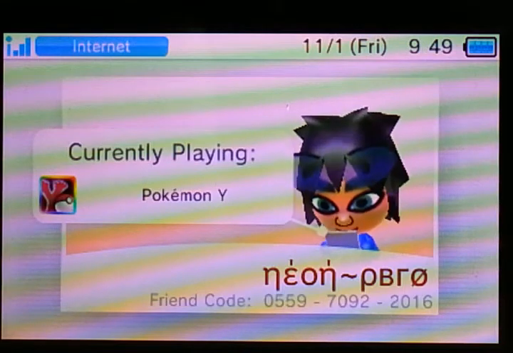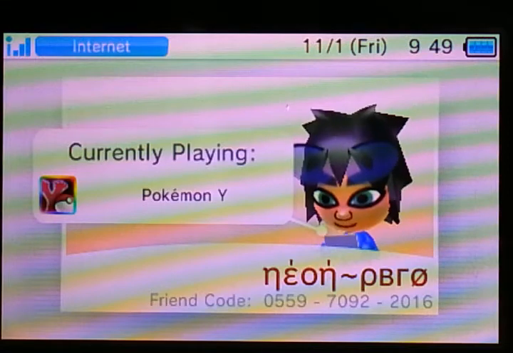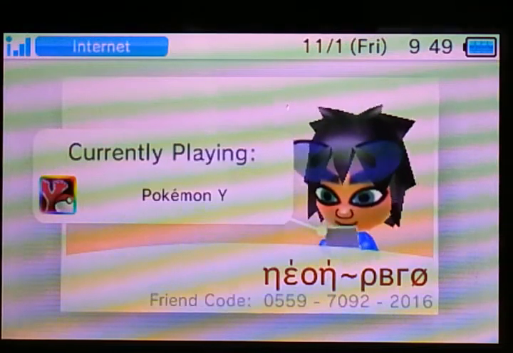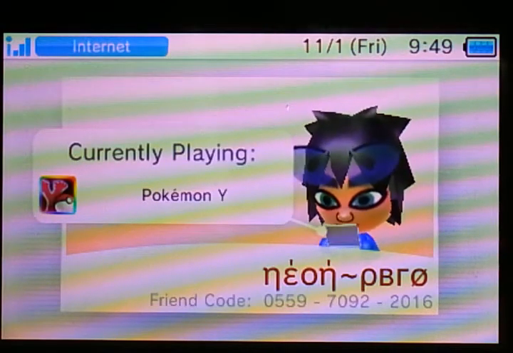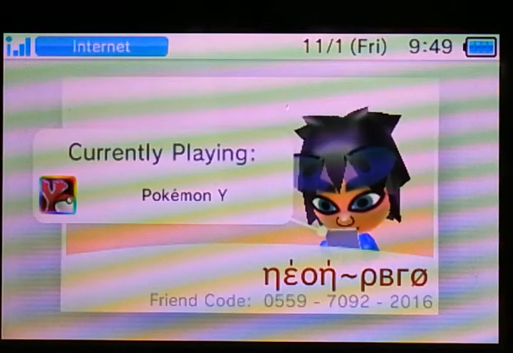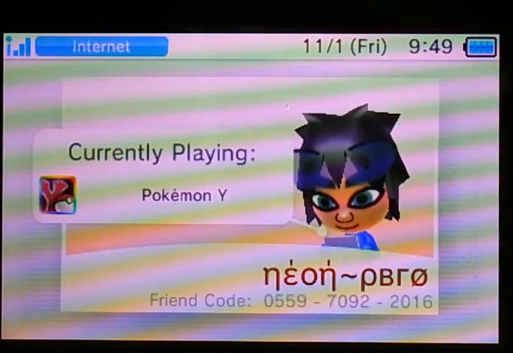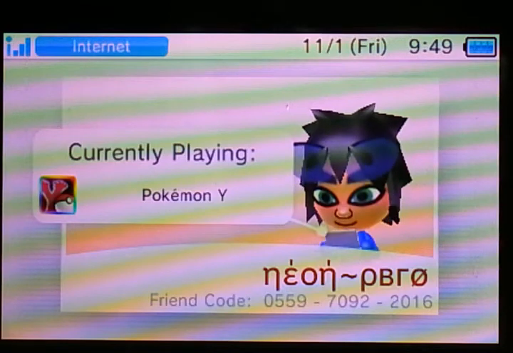I'll be putting some of my friends' friend codes in there that want to get Friend Code exchange from YouTube and stuff. So just go down to the description and you will see some friend codes in there to add, and they'll probably add you back too. I assume they're probably gonna add you back because people like Safaris. So just go down in the description below, and you'll see some friend codes.